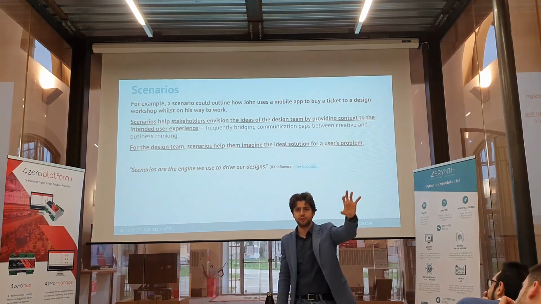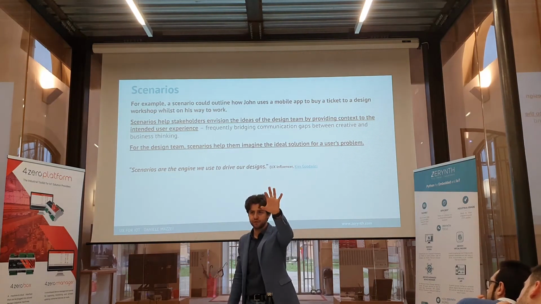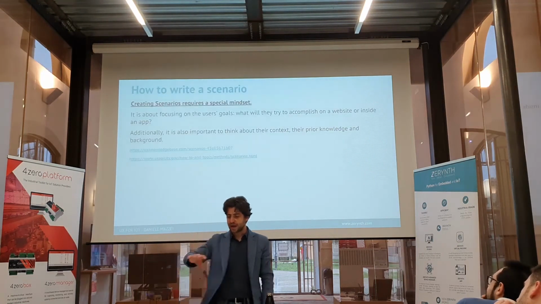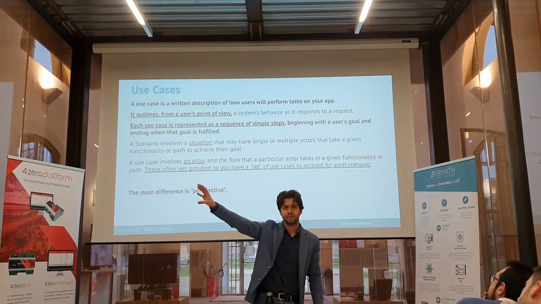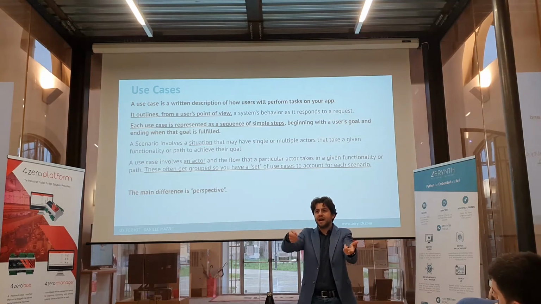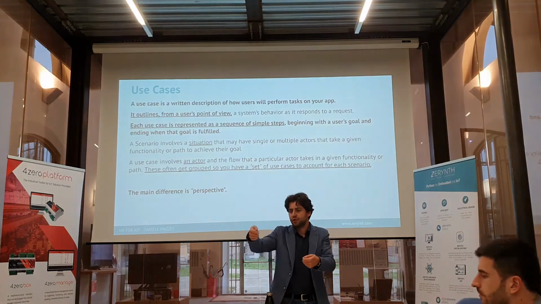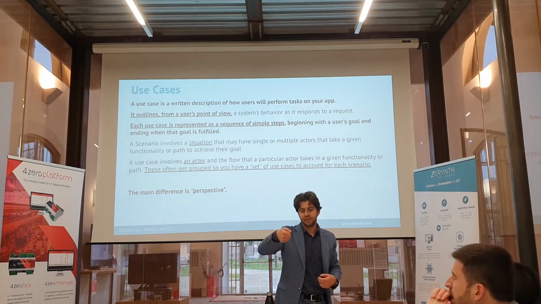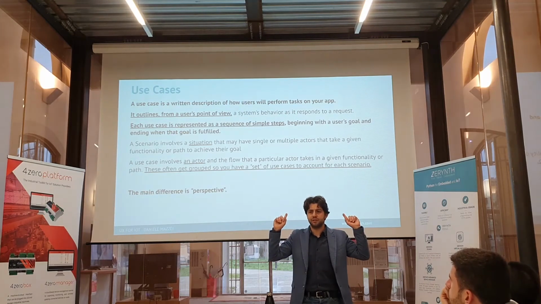For each persona, you will have at least one user story, and for each user story, you will have at least one scenario. And then you will have at least one use case. The use case is a task list, the action list, the step list of what the user will do, interacting with our system for the implementation of that specific scenario.